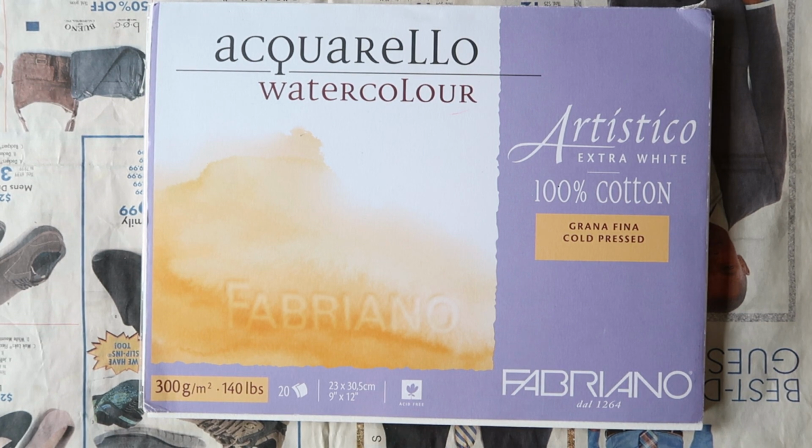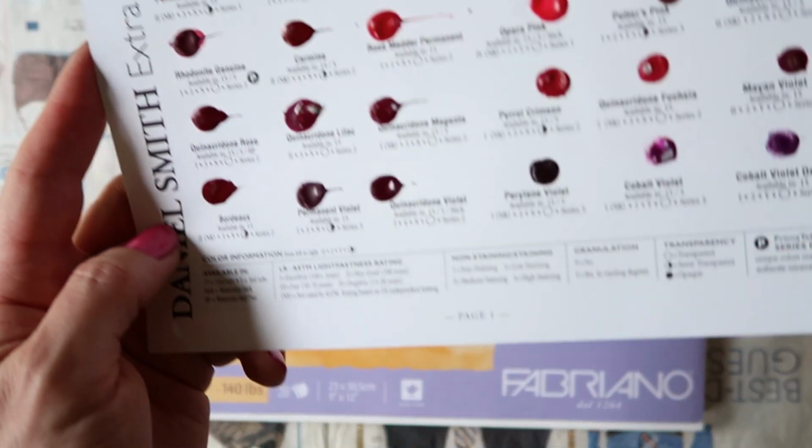Today we are going to continue with the Daniel Smith full line of dot cards, and we're going to go ahead and swatch them. It's 266 of them plus the gouache. So if you joined me last time, we started actually with page 5 because I wanted to do the gouache. Today we're going to do page 1.